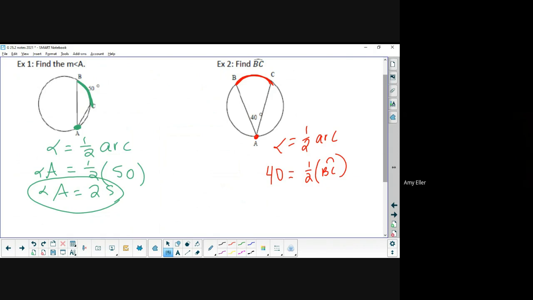Here's why we usually don't divide: if I divide, that's a lot of division, confusion, numbers vertically. So we normally don't divide by a fraction because that creates some confusion. Instead of dividing by fractions, we usually multiply by the reciprocal, which is 2 or 2 over 1. You don't always write the over 1. So I'm going to multiply both sides by 2.